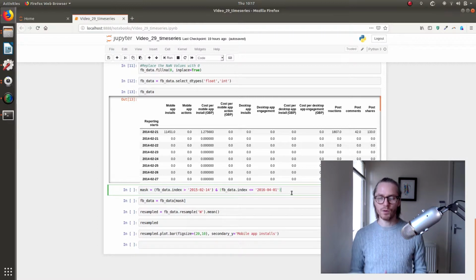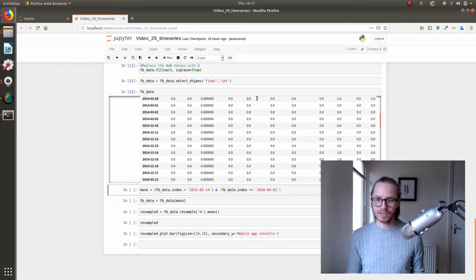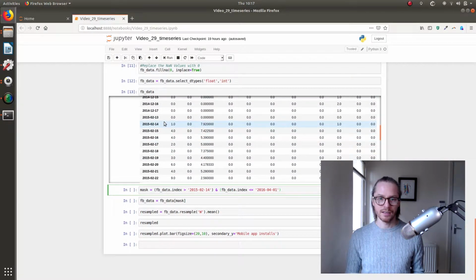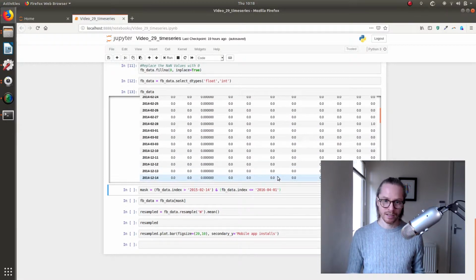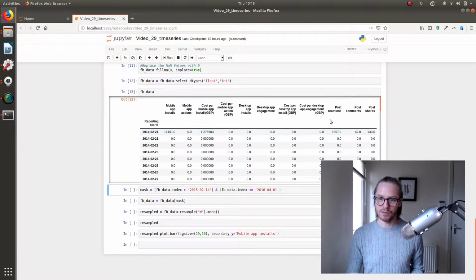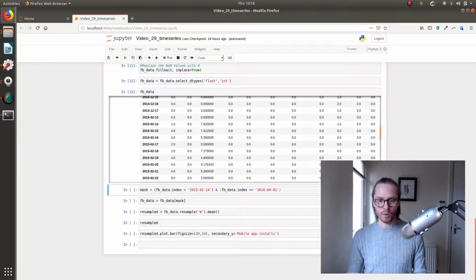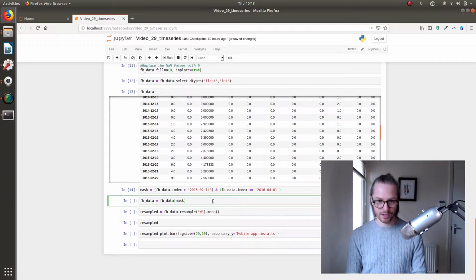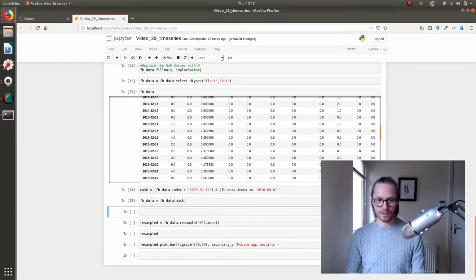Next thing we want to do is filter out the data. So we're going to go back to our old friend mask, and we're going to go mask equals, and create a filter. Because we noticed here that there's really nothing going on up until this date, and then that's when campaign activity properly begins. Something was done up here, but it doesn't look like it was a mobile app install campaign. It looked like some sort of post boost or something like that. So we want to filter out that stuff. We're going to run that, and then replace the Facebook data object again with the mask. So fb_data, and then apply the mask like we've done in other videos. There we go. Okay, so let's quickly look at that.